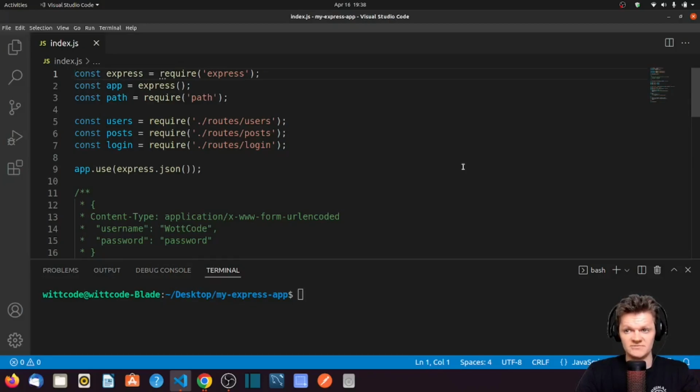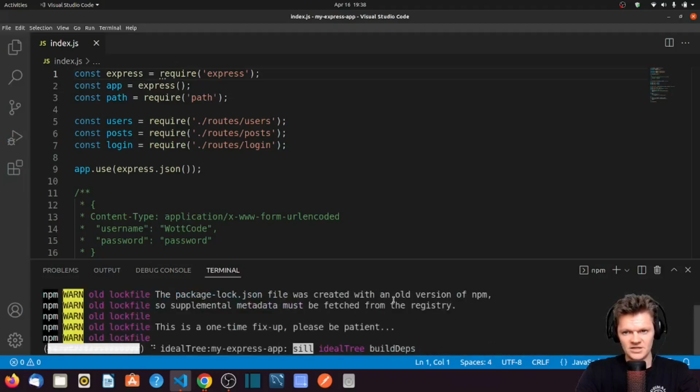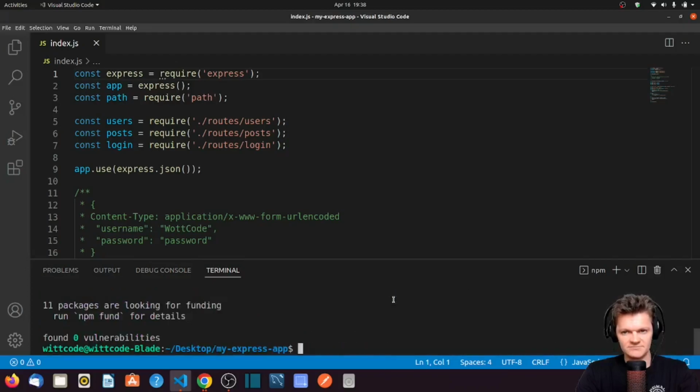And so to connect to a database with our Express application, we are going to be using Sequelize. And this is an npm package, so let's install it with npm install Sequelize. And so let me also go over what Sequelize is. So Sequelize is a promise-based object relational mapper, or ORM, library. And essentially, Sequelize allows us to write SQL queries with JavaScript, which is great because Express is in JavaScript or Node, and then, of course, it makes it easier to also write our SQL queries in the same language.